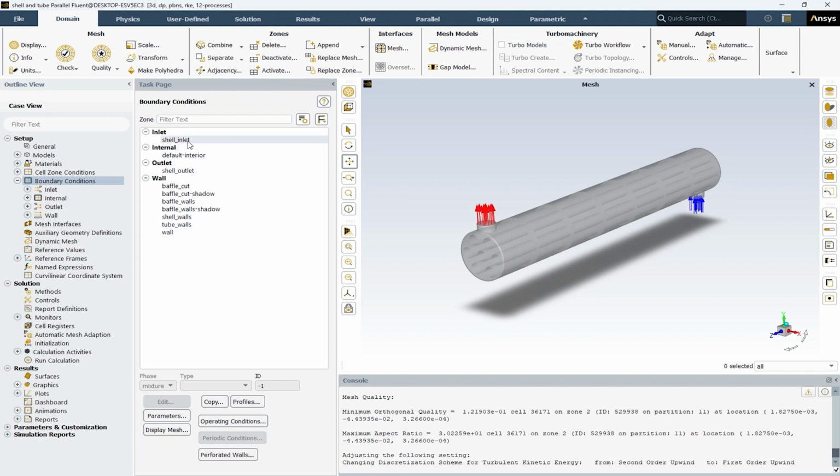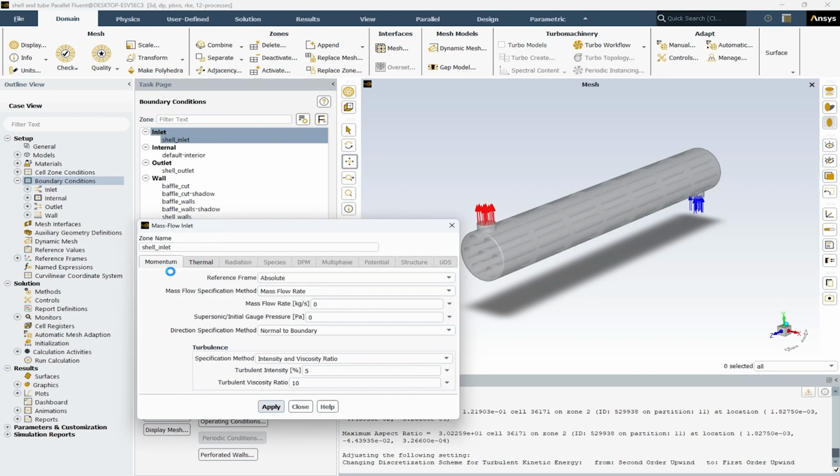As you can see, we have one inlet boundary condition, and its type is mass flow inlet. The mass flow rate of water liquid from inlet is 0.5 kg per second.